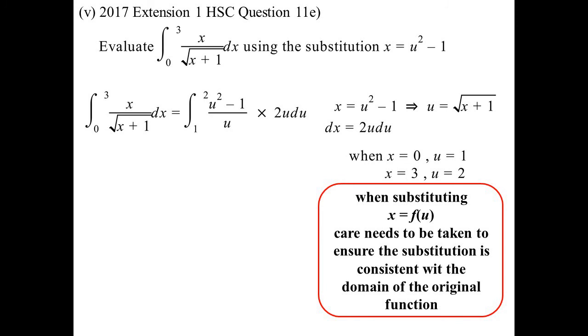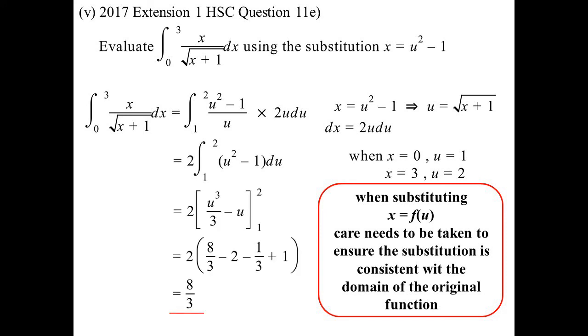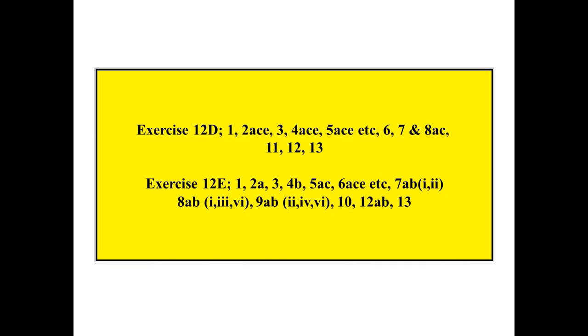So let's see, what have we got? Because it's in terms of x, I can just substitute straight in. I guess that's one of the advantages of making x the subject in the substitution. You don't have to really think about it too much. So sub it straight in. x becomes u squared minus 1. Root of x plus 1 becomes u. And dx becomes 2u du. Tidying all that up, taking the 2 out the front, u squared minus 1. Add 1 to the power, over the power. Sub in the 2. Sub in the 1. 8/3. Okay, so substitution.